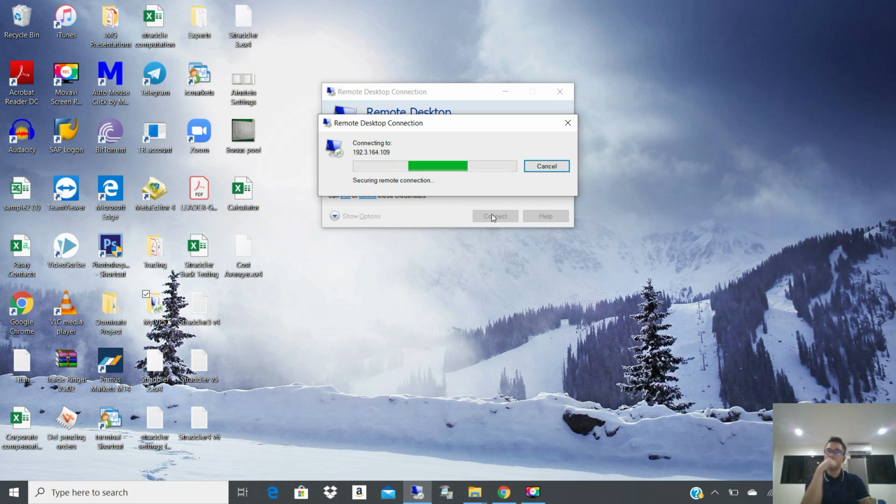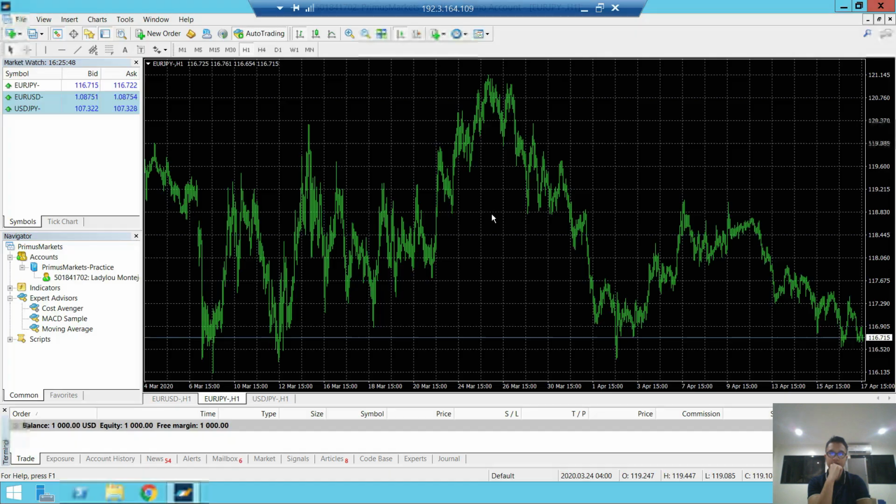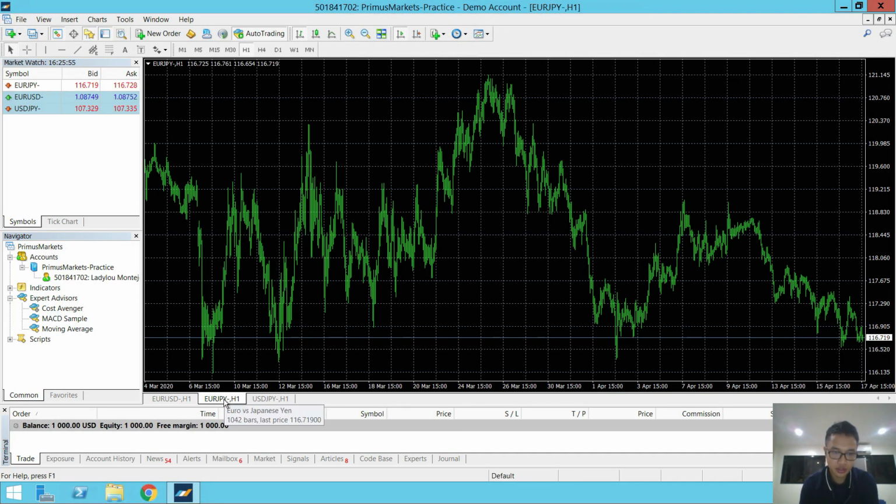If you choose a chart from the market watch, always remember to choose the ones with a dash at the bottom of the letters, because that is for EasyN account. Like, let's say like this, Euro JPY or Euro Japanese Yen, and it has a dash at the end of Euro JPY. So you need to choose this pairs.